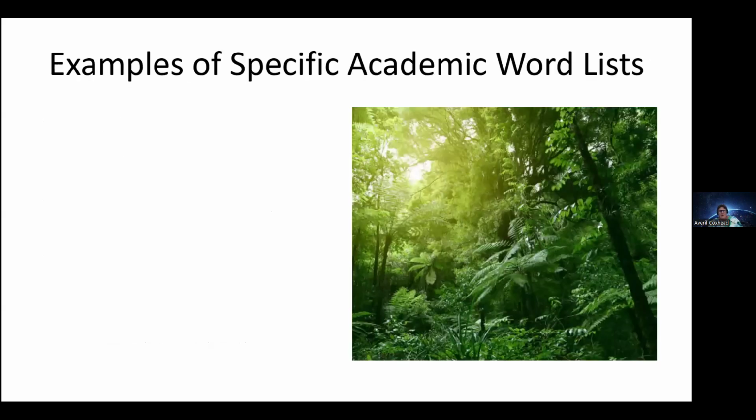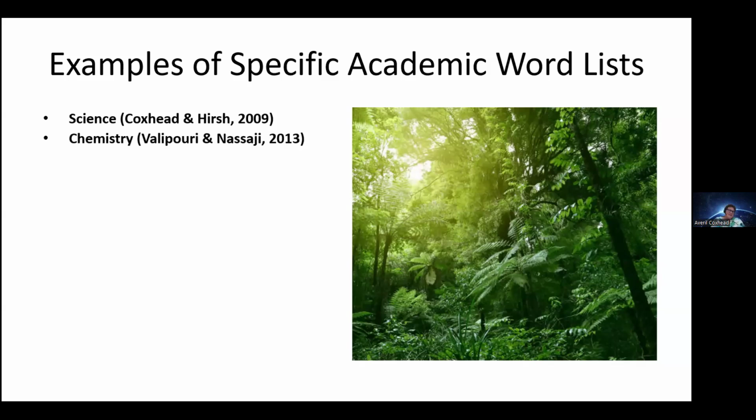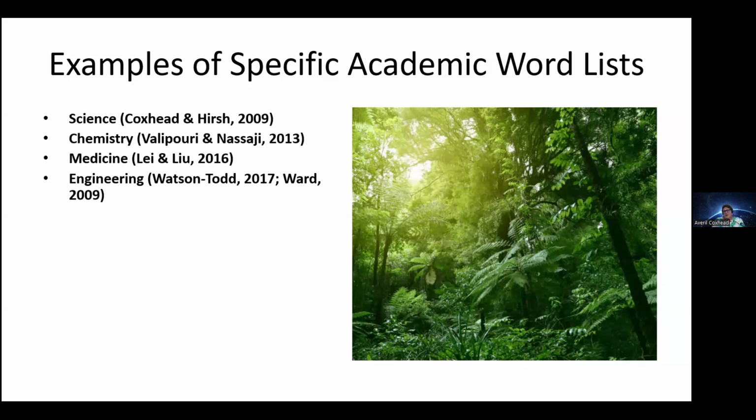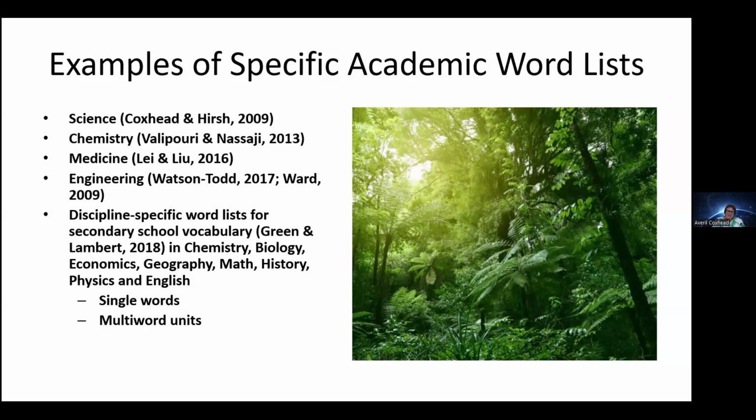So there are examples of specific academic word lists. You've got a science one, which was really tiny. It's a tiny list, but it's very powerful. That was based on work that I did with David Hirsch, who's now at the University of Sydney, has been for maybe a decade or more, maybe two. And what we did is we looked at the academic word list, and then we built on that for the science lists, created a bigger corpus. There's a chemistry list which is available for you. There are more medicine lists than I can even imagine, but there's a good example of one. And there are several engineering lists as well. This is not an exhaustive list. There are several computer science lists available as well.